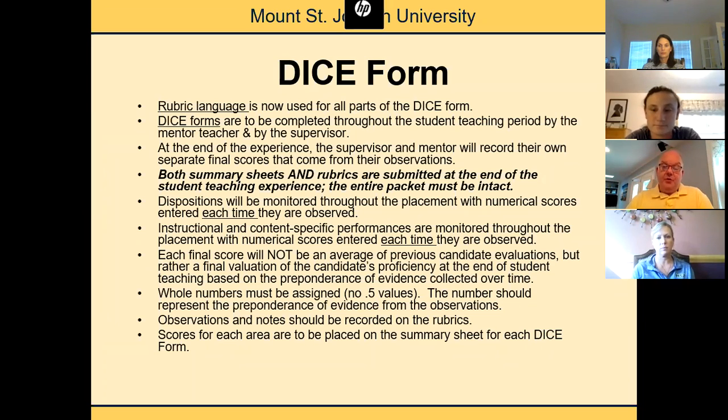But for your purpose and your scoring of student performance, you're going to go by the preponderance of evidence that you see, and the growth. You're going to give credit for growth over time. When the student walked in, they could barely do this, and now, oh my goodness, they're so good at this. Based on the scores you've given, which should have gotten better, you can give a final score based on what the rubric says.